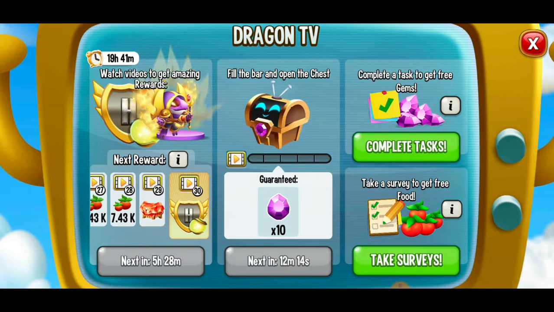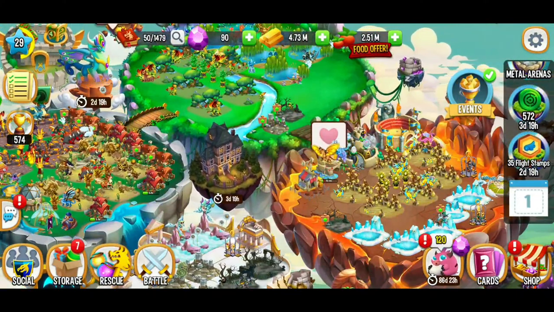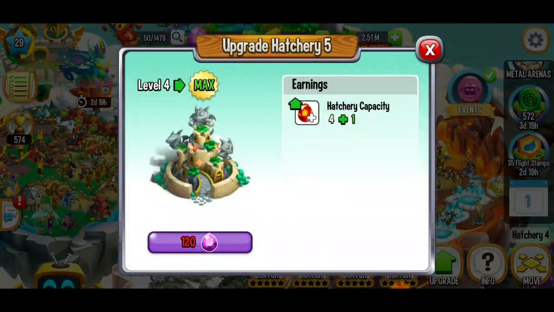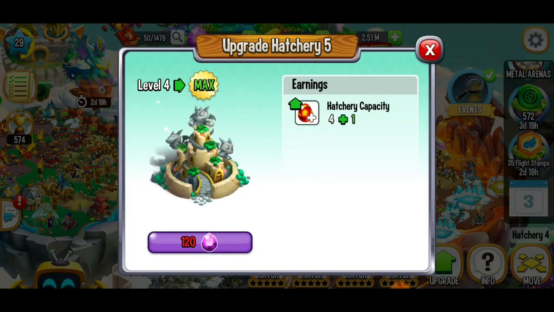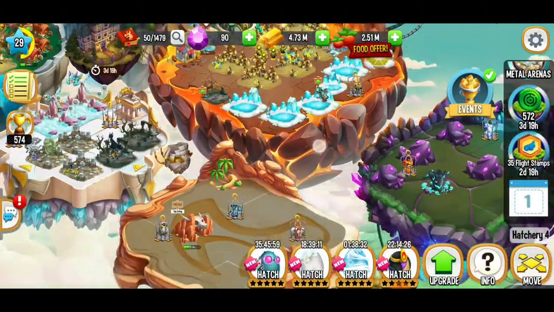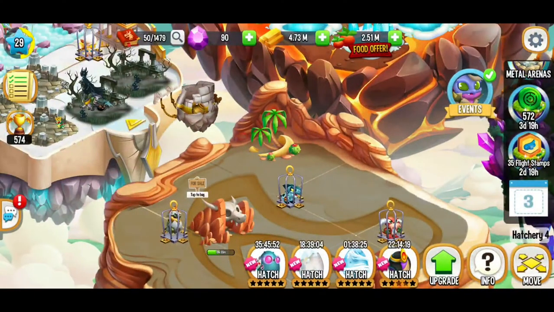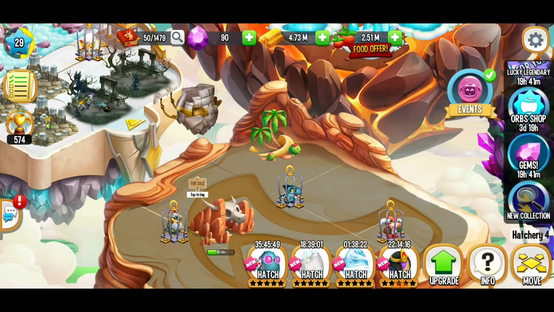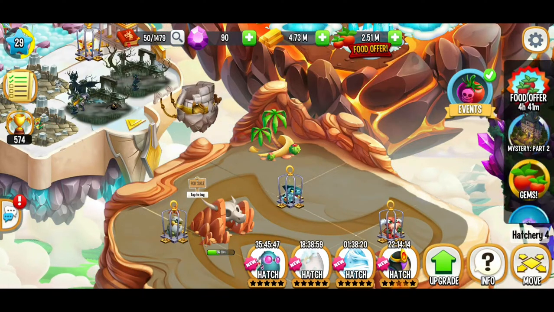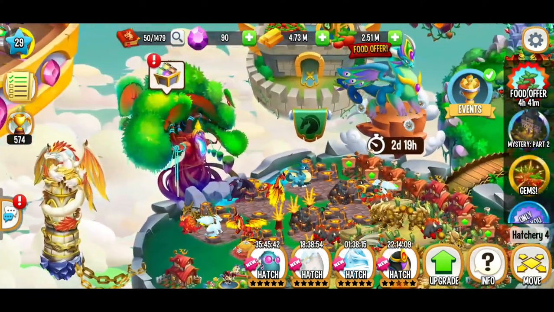Here, this is going to refresh in 12 minutes, and I will absolutely watch one more ad to get those 10 free gems. Now, long term, what do I want to do with my gems? I want to upgrade my hatchery. Here, we need 120 gems to get the maximum level hatchery so we can hatch 5 eggs at once. So that's one of my long-term goals. Another one of my goals here is going to be to get the desert island. It looks like it takes 74 gems, but I don't think there's an expansion event going on right now. So I'm going to wait until there's an expansion event so we can get that rebated price. Here, things are looking great. Let's see, what else can we do?